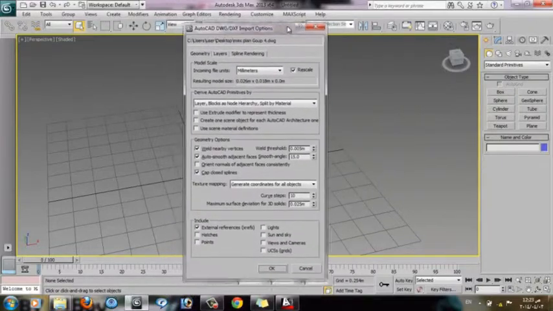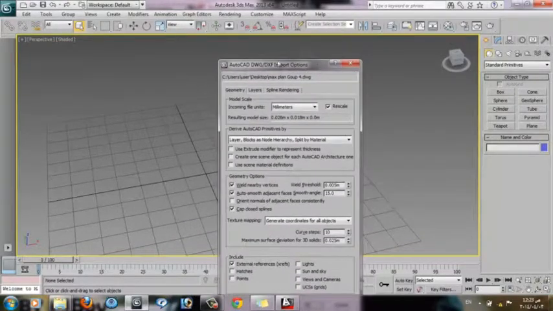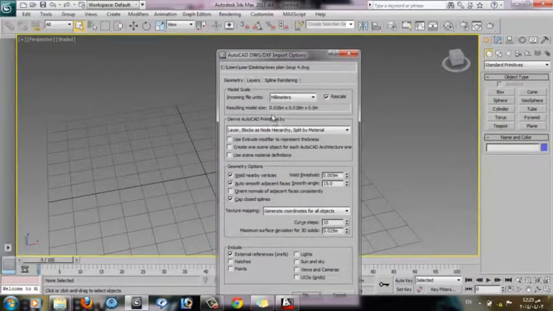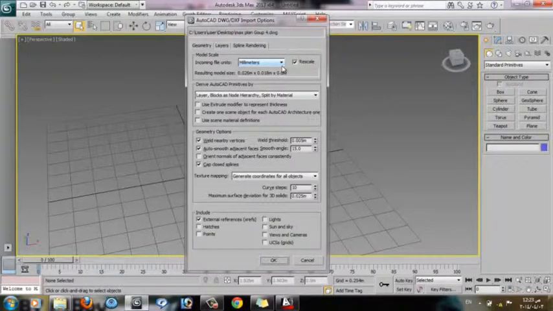I will find a note saying that our extension is DWG and/or DXF. I will not care about these things. What I'm going to care about is the units which will be entered or merged in 3ds Max.